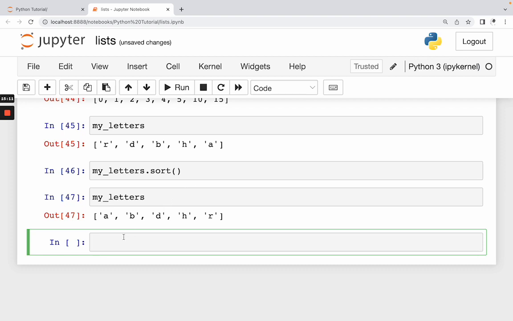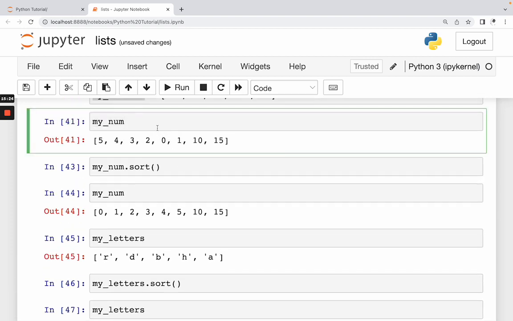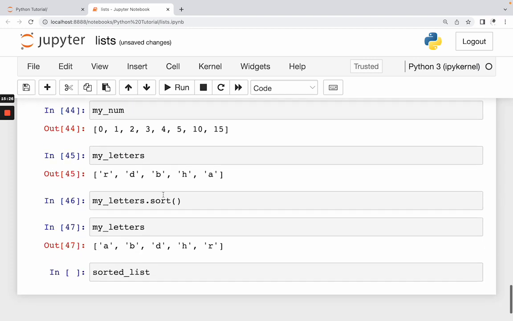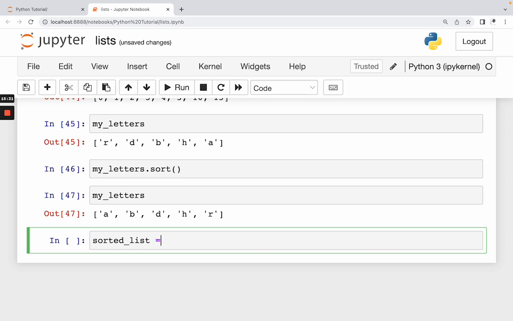So, okay, let me show you something. I say, okay, sorted list. Okay, let's rerun this cell. All right, let's run this, and then let's come here. Sorted list is equal to my num dot sort, and we'll have a bracket, then we run.